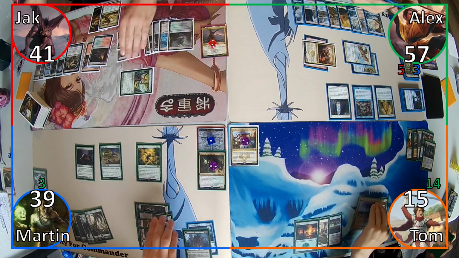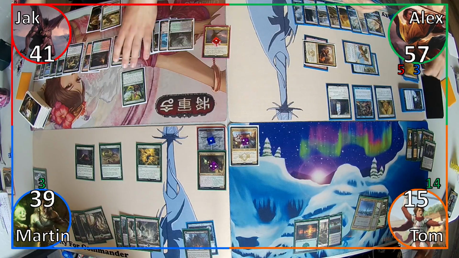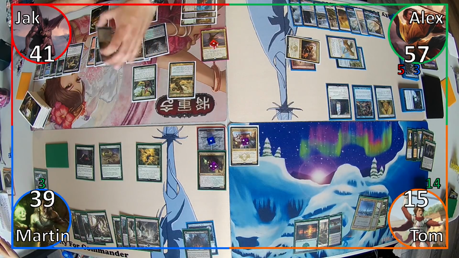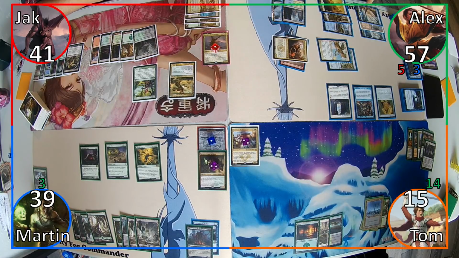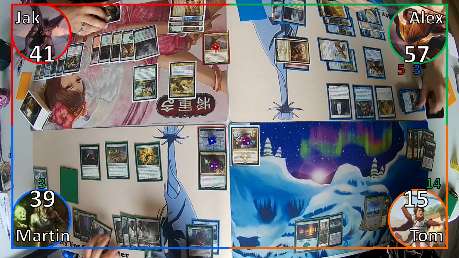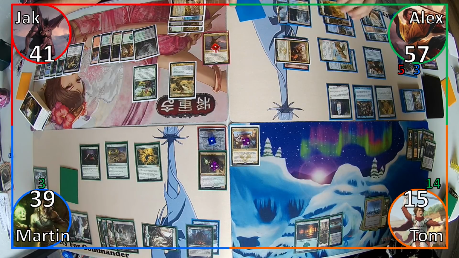In our very restricted turn, Jack removes another egg counter from his commander and recasts Farika, paying the Rhystic Study tax. Given that only Tom can attack and he currently has no creatures, we end our turn. Alex responds to this by flashing in Torrential Gearhulk, targeting Dig Through Time in his graveyard. I respond by exiling Dig Through Time with my Scavenging Ooze. No more digging please. Alex then proceeds to his turn.